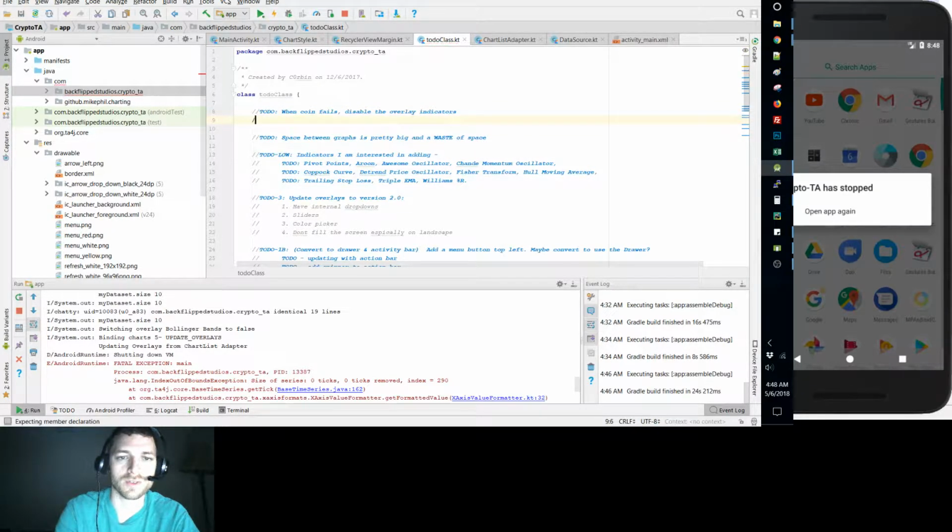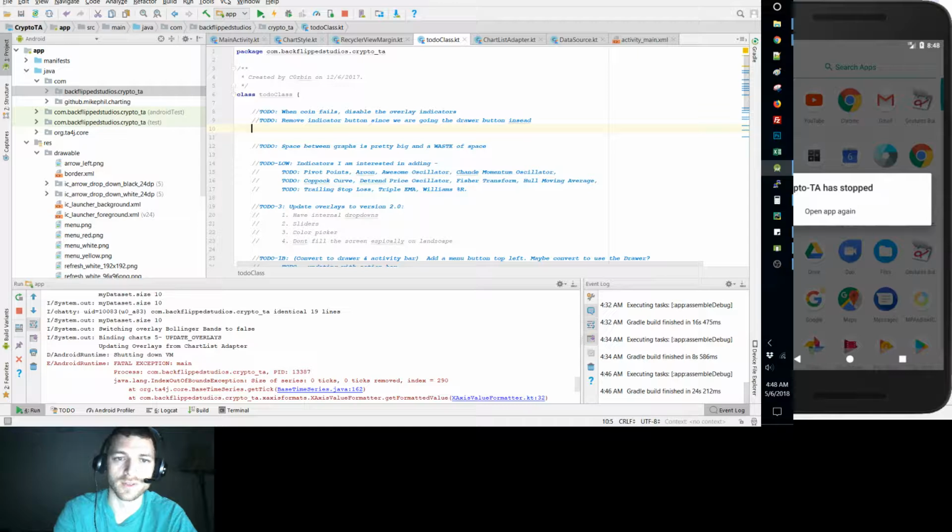And then we also want to remove the indicator button, since we are going to use the drawer button instead, since that's already fixed.